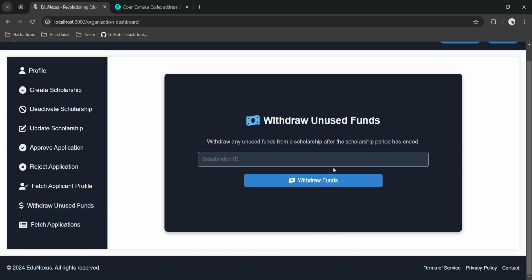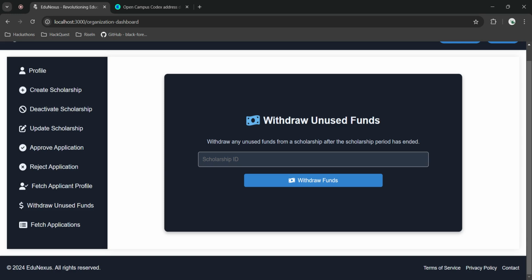And last but not the least, withdraw unused funds. So basically, if the organization creates a scholarship, for example, for 0.2 EDU, which we have created as a test for now, and one person avails it, 0.1 EDU is left in the smart contract.